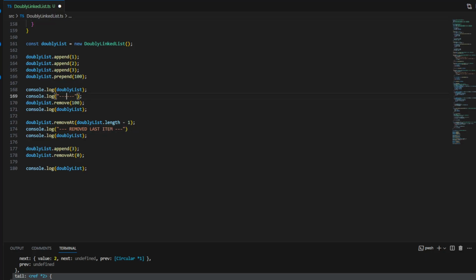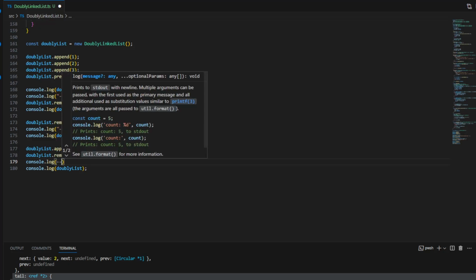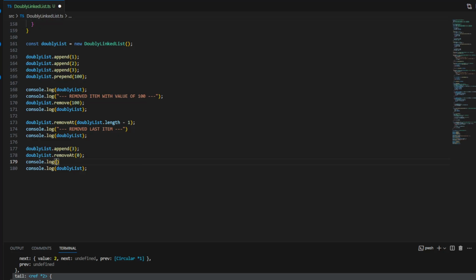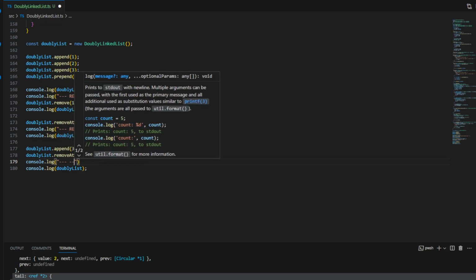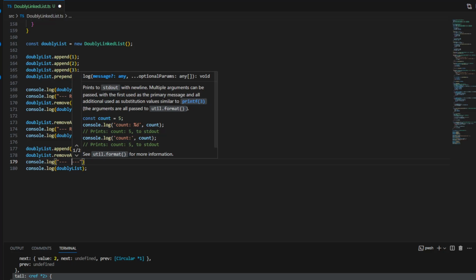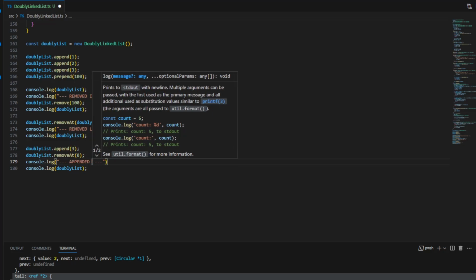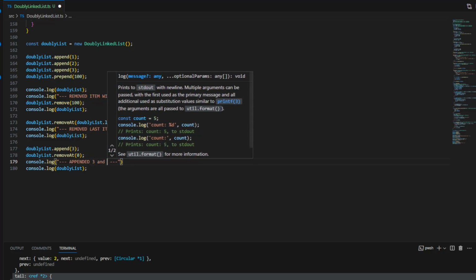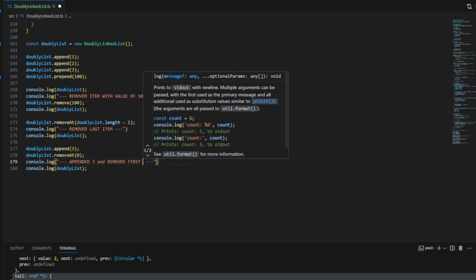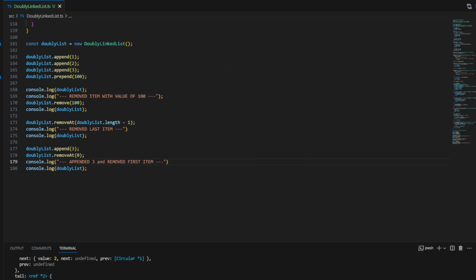And in here we can say removed item with value 100, and then down here you can say 1, 2, 3, space, 1, 2, 3. There we go. Appended 3 and removed first item. Okay, let's try to run this now.